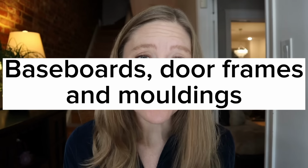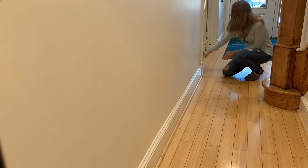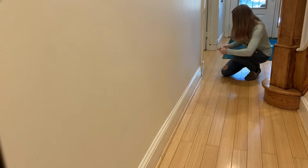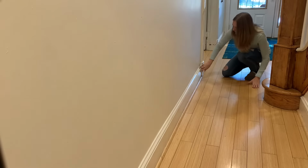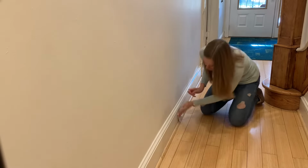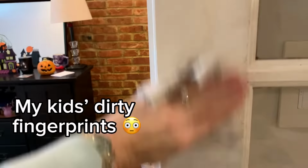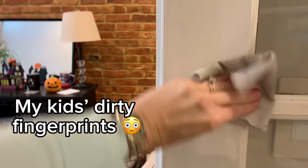Okay, the fourth thing is to clean your baseboards and moldings. This is like one of those things that I hate doing, but they get so dirty and dusty. So it's a really good idea to do that just monthly. I like to put this attachment on the vacuum cleaner and just vacuum them, but sometimes I'll actually go in behind it with like a soapy sponge and just clean it. I also feel like the soap kind of repels dirt for a little bit longer, so I like to do that and have them be nice and shiny, and I feel like once a month is perfect.